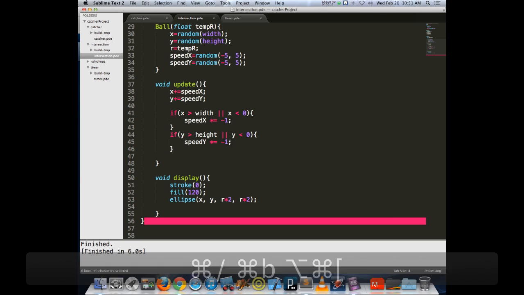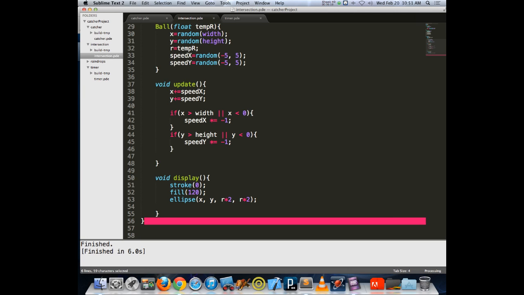So the next task, and if you're not 100% on your balls animating right now, don't worry too much about it. We will get yours working properly. But we're moving into the whole name of the file. The name of the file is called intersection. So what we really care about is figuring out when we have these 2 ellipses intersecting.